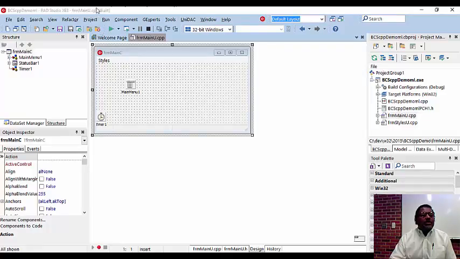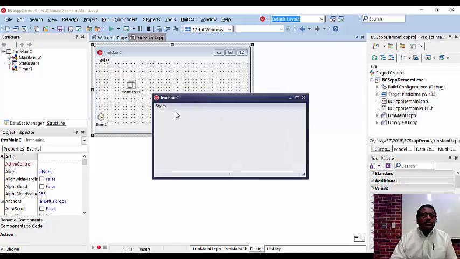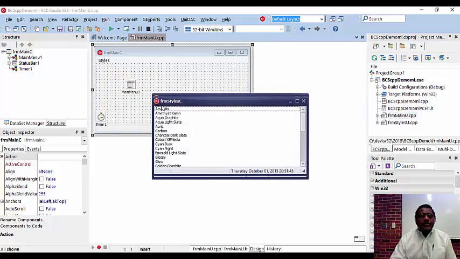Hello folks, we now have our C++ Builder application active, and we have the program that was generated by the source code generator, and we click on the run button and the C++ application comes active.